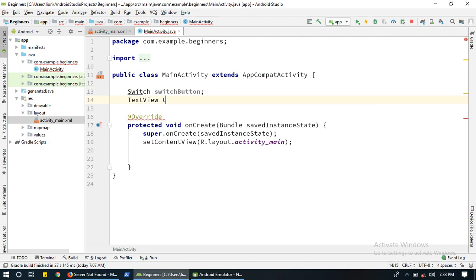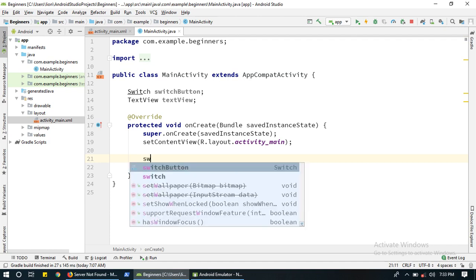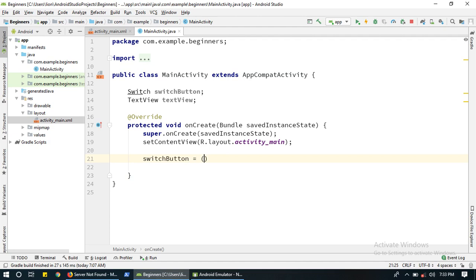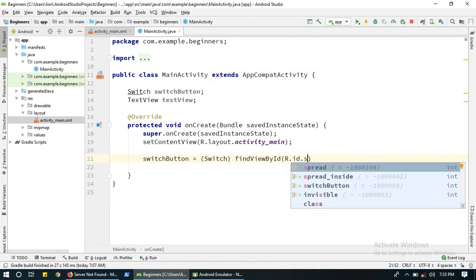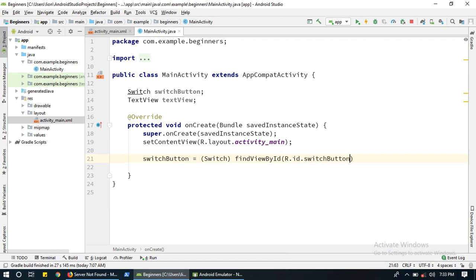Now initialize both of them. Switch button is find view by ID, R dot id dot switch button.